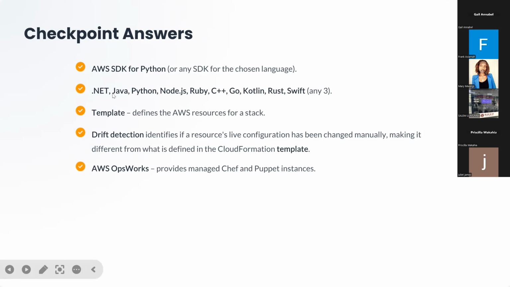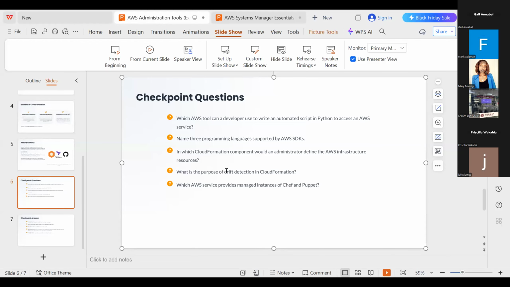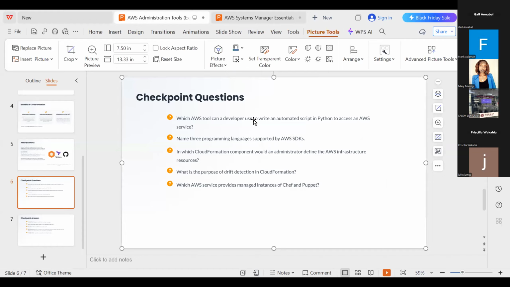These are the languages: .NET, Java, Python, Node, Ruby, C++, Go, Kotlin. Number 3, templates define the AWS resources. And number 4, what is the purpose of drift detection? Number 5, AWS service provides managed instances for Chef and Puppet.